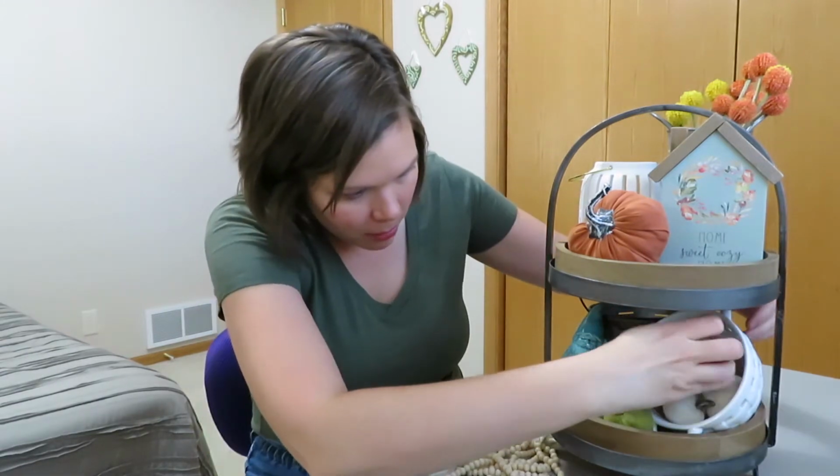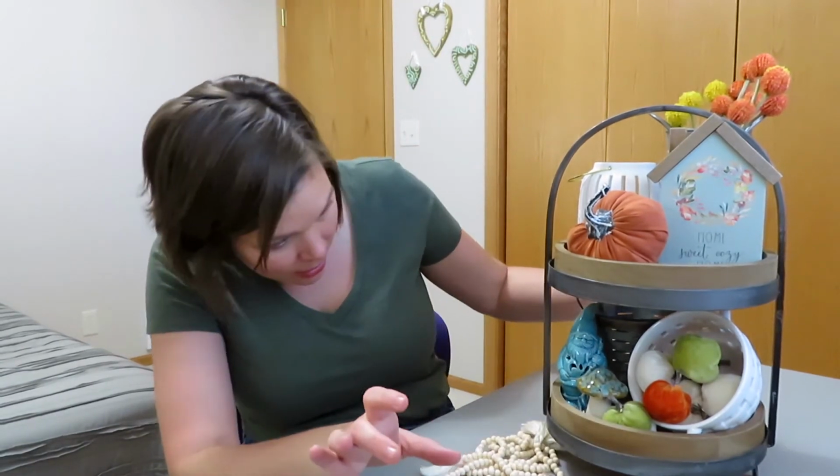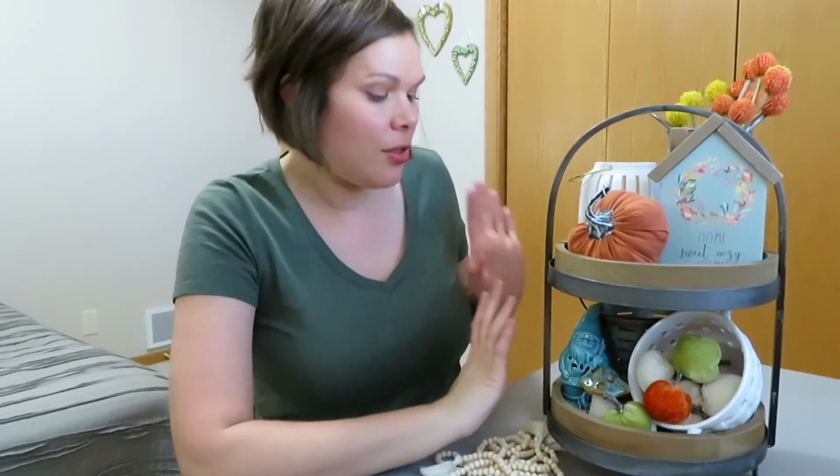And these are just the pumpkins from Hobby Lobby. You can still get them, and they have tons more colors this year. So this is kind of in there, kind of weird. We'll make it work. And then I just thought that this side kind of needed some balance with this side over here.